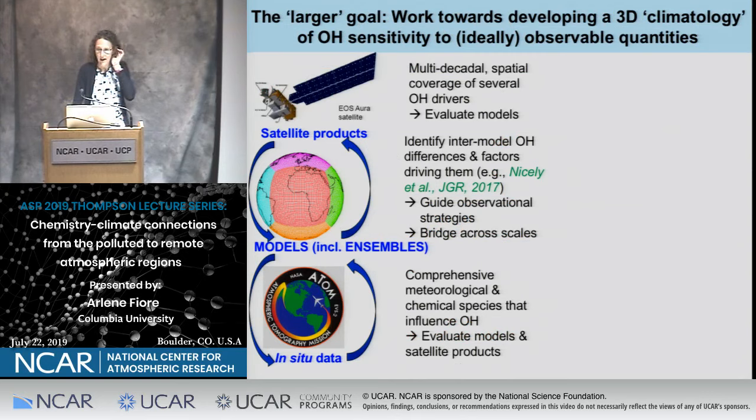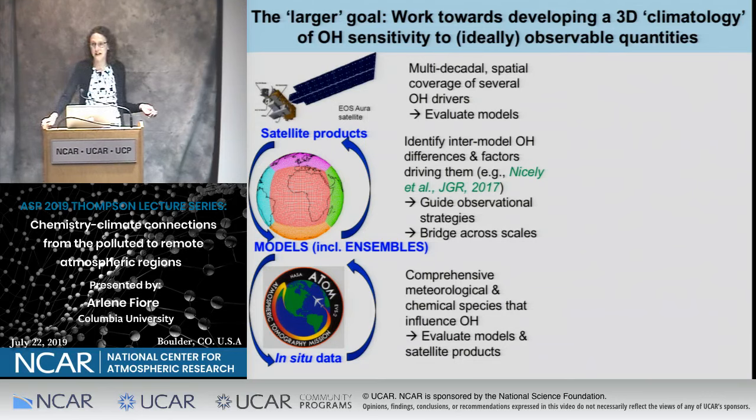Okay, so why now? We are interested in working towards developing, and I want to acknowledge this is in collaboration with my co-PI on a current NASA project, Brian Duncan at NASA Goddard Space Flight Center, a climatology where we say in this region of the atmosphere, OH is most sensitive to variable X, and we ideally can observe X and thus go on and constrain things. So why now? Because we have satellite products, we have models, and we're pretty excited about this new ATom data set.